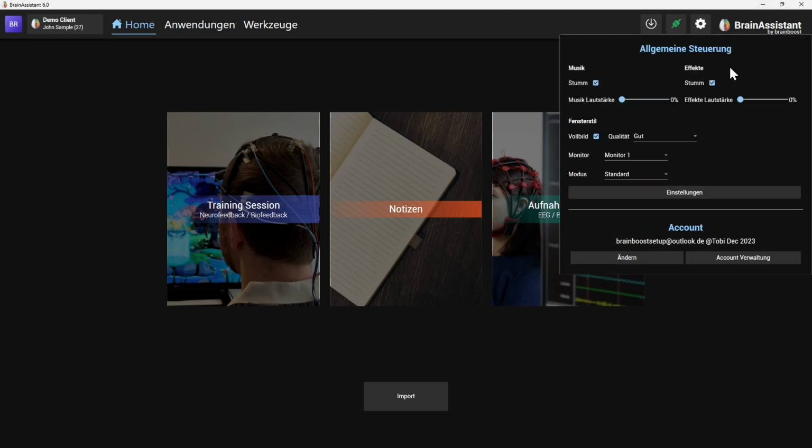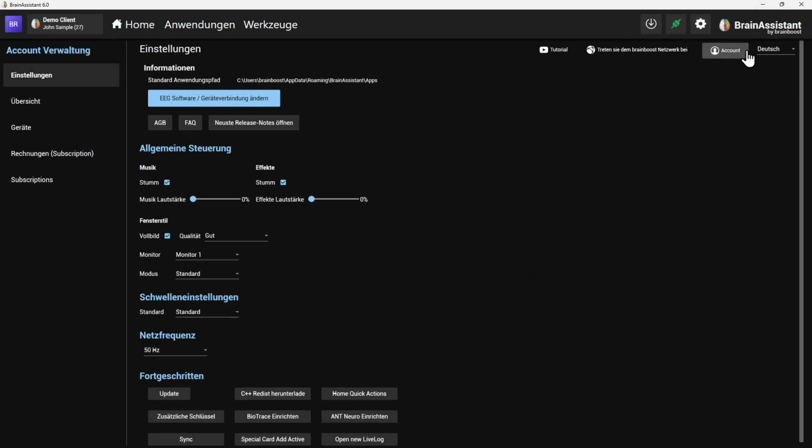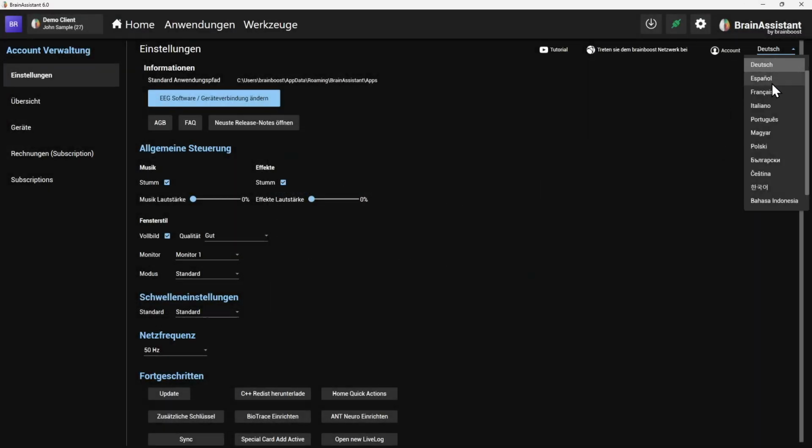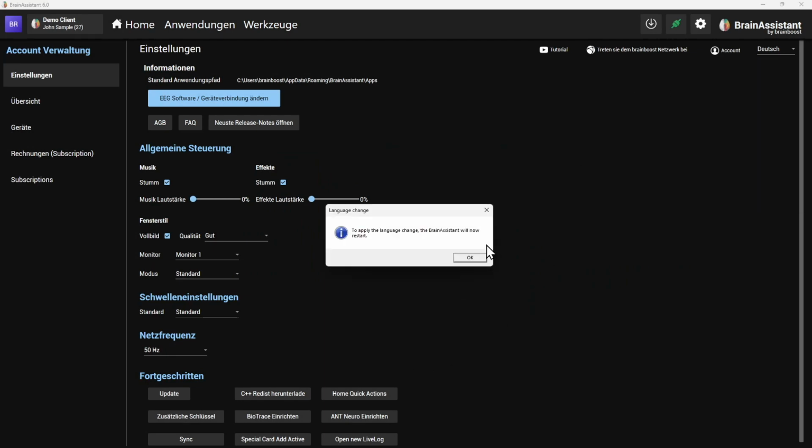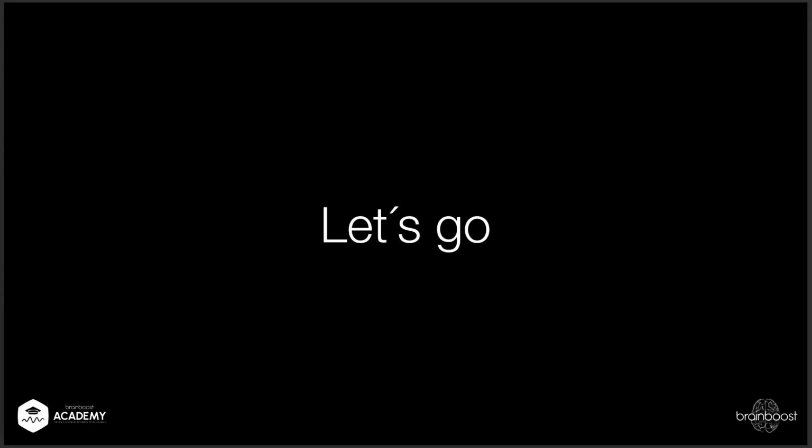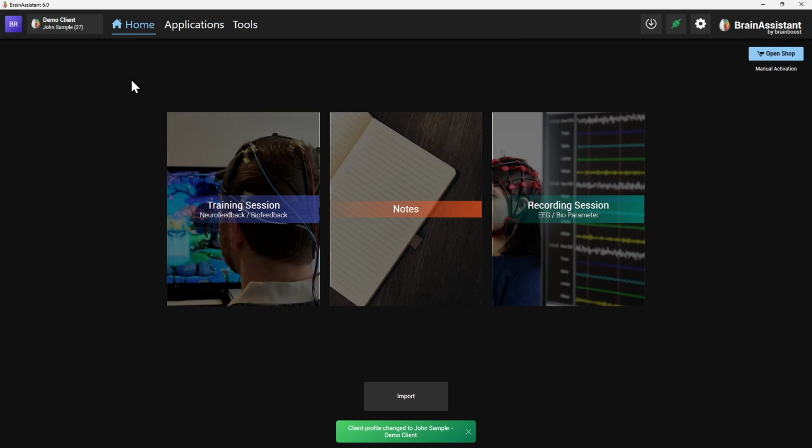Oh, I'm very sorry, it's in German. Of course, I need to switch it to English. With all devices except the Mind Media devices, you can record the raw EEG. So what you can then do is you can afterwards create heat maps, brain maps, take a look at single things, like single channels.